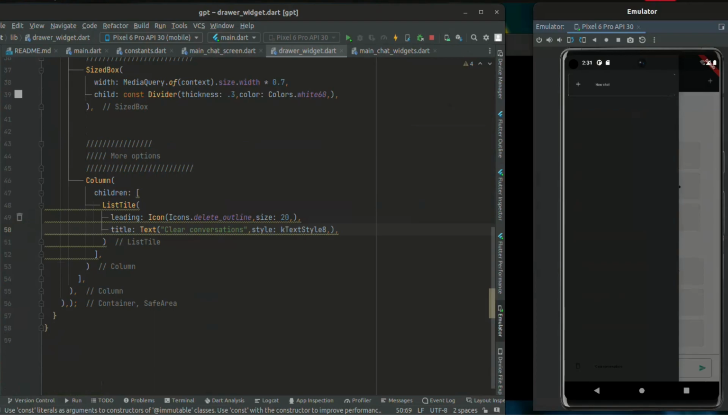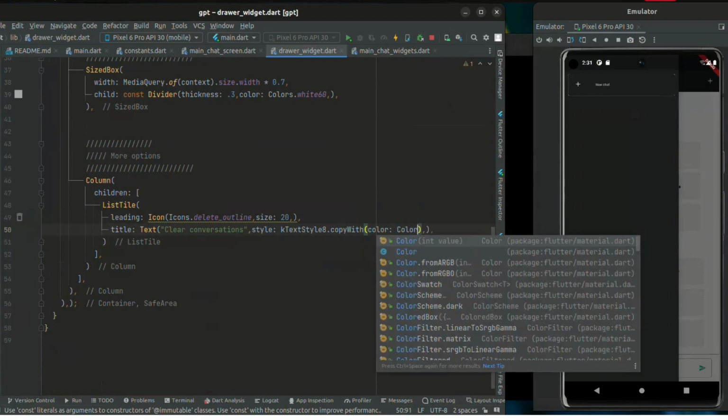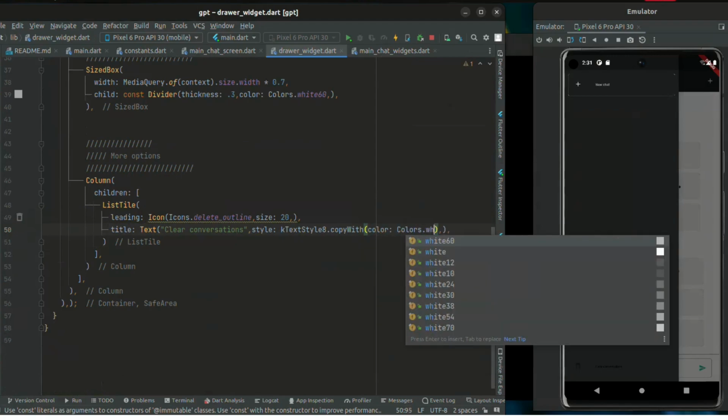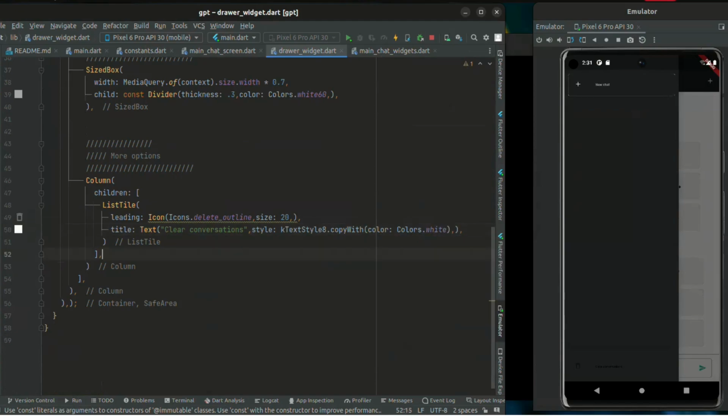Alright, so it's showing down here, which is quite okay. We have to make sure that all the text use copyWith. Save it, and click on it again, and you can see here. You have to give this the same thing over here, pink, and you can save it.